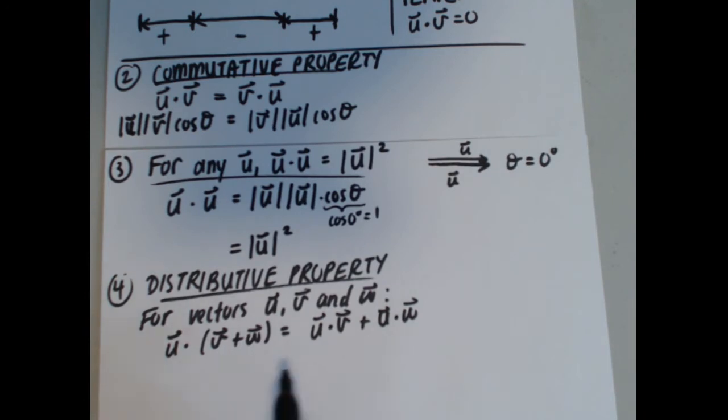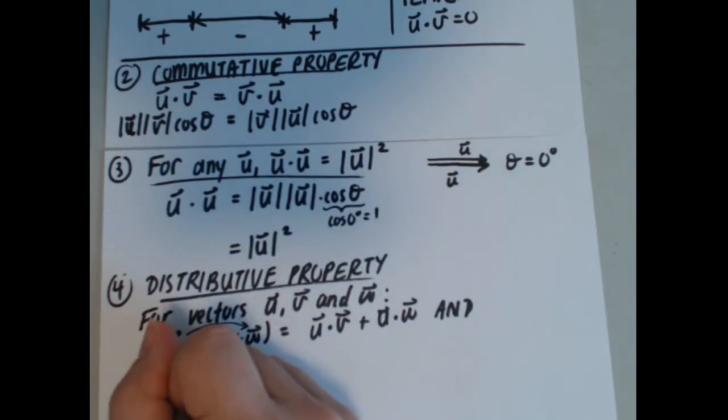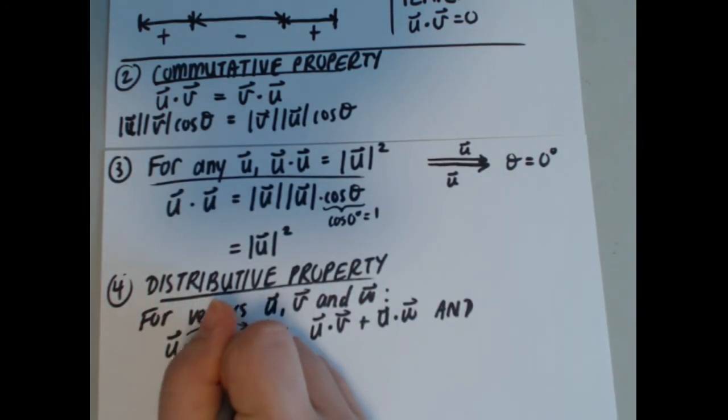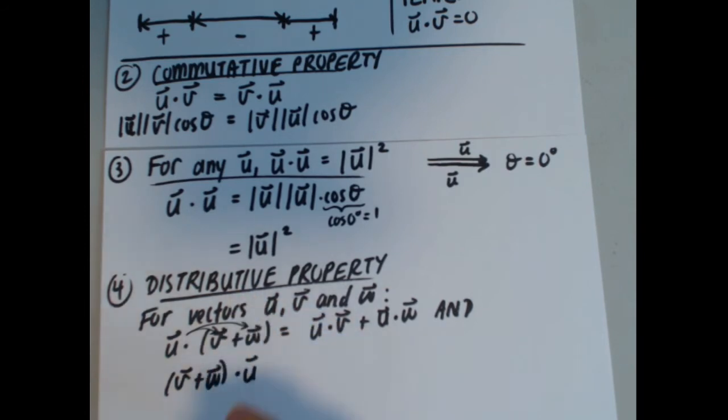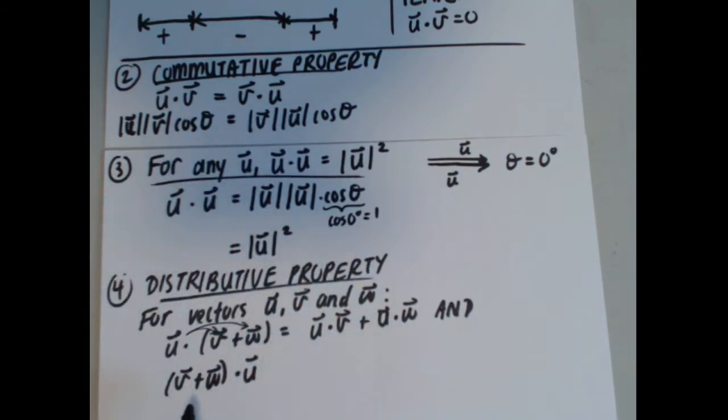So essentially it looks like you're taking this and distributing it into each piece inside, but you have to keep the plus sign there as well. That's true, and if we have v plus w dotted with u, based on the commutative property, u dot v is equal to v dot u. So this is u dot some vector, and this is that vector dotted with u. You should get the same result, and sure enough, you do.